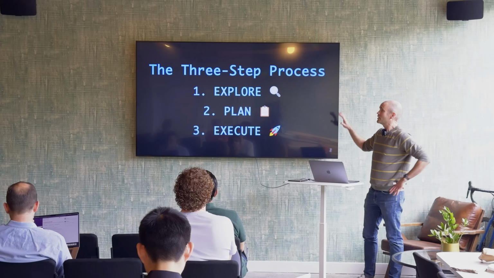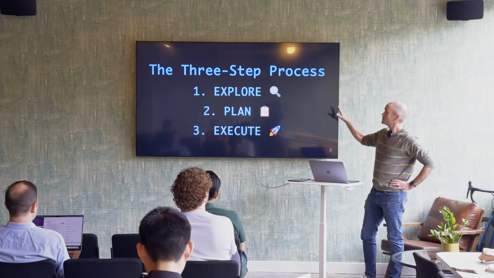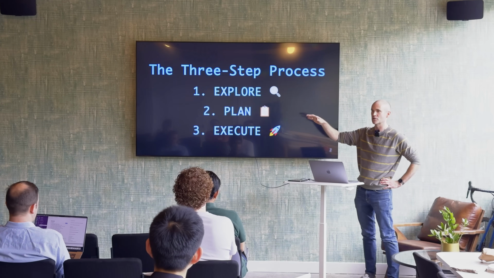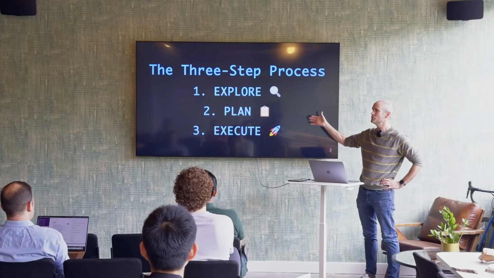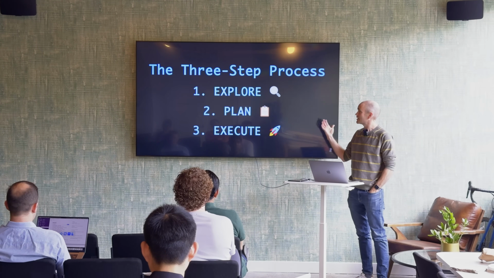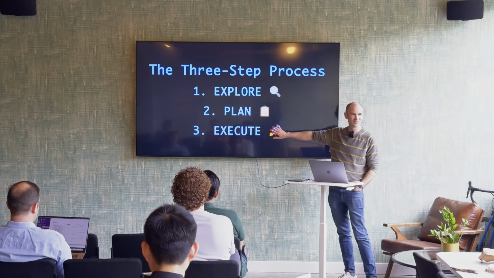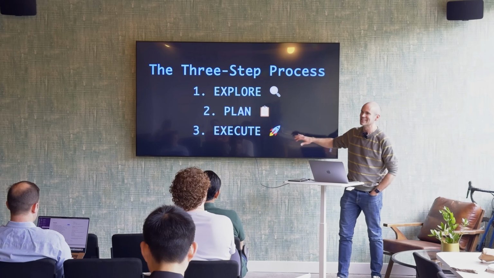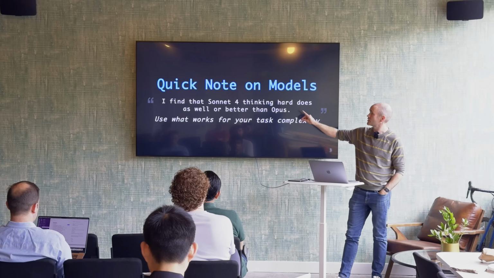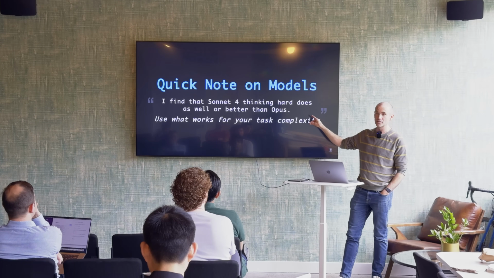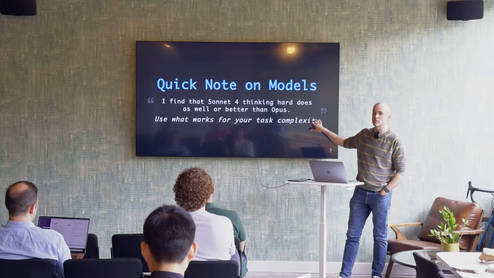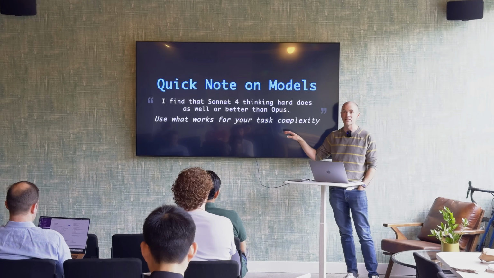So big picture, I can't believe we didn't cover this yet. This is what you want to do every time you are using Claude Code on the command line. How many of you actually use Claude Code, have used it? You've all used it, okay, so you know this. So hopefully I'll give you something a little more interesting. But explore, plan, execute. If you jump straight to execute, I do this sometimes, I'm like, this is gonna be so easy. Claude is dumb and it will screw it up. I actually find that Sonnet 4 with thinking hard is better than Opus for a lot of tasks, and it's faster. But you know, your task complexity may be different than mine.